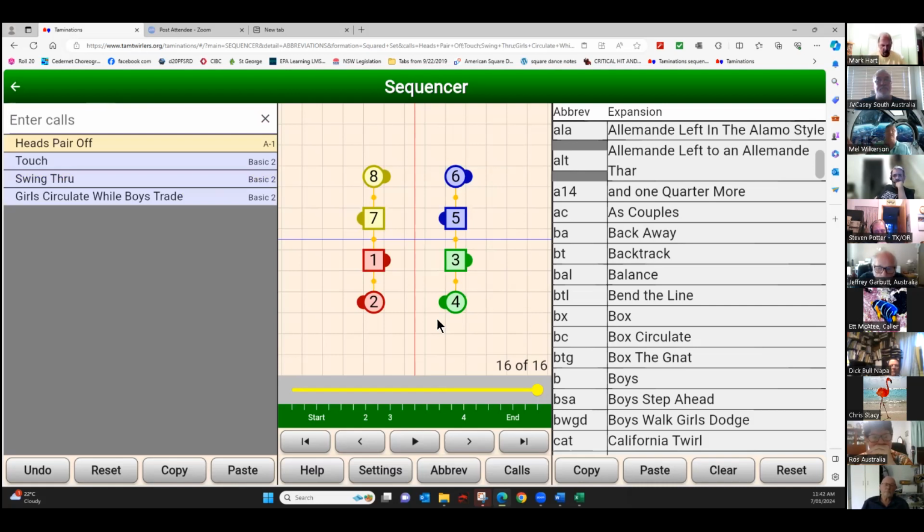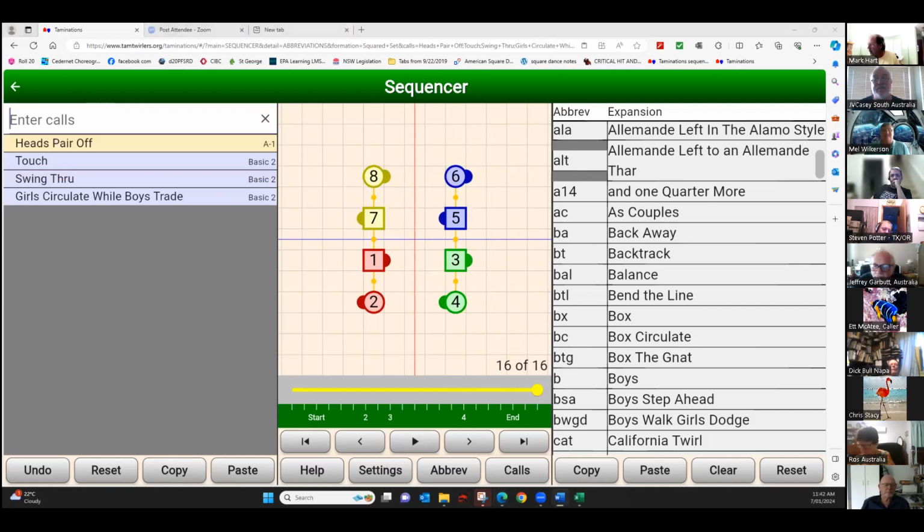If I'm doing the heads promenade, the sides go in and back as part of that action. So I have to recognize that as part of the computer. And I have to say, heads go forward and back, square through 4. And it's going to do that forward and back action as part of the promenade. And then it's going to do the square through 4, and it's going to add the 10 beats of music it takes to do the square through, which of course is now 18 beats of music instead of 10. So you just have to be aware of that with your timing. Is that clear to everybody? Yes, I can't see you, so somebody please acknowledge me.